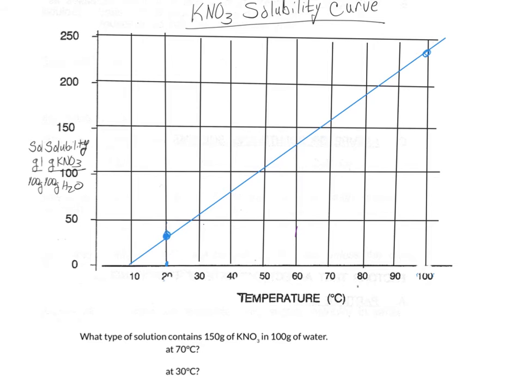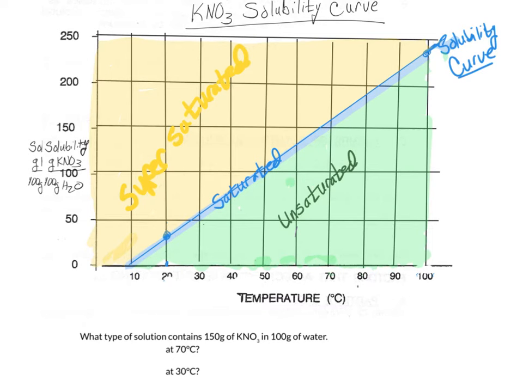So we now know how to draw the solubility curve, decide what areas are saturated, unsaturated, and supersaturated, and find the concentration of various solutions. Let's put that all together to find out what kind of solution we have if we're given the amount of solute, the amount of solvent, and the temperature of the solution. The first step would be to draw this curve from any information that was given. So we'll have our curve that tells us the solubility of the substance at various temperatures.